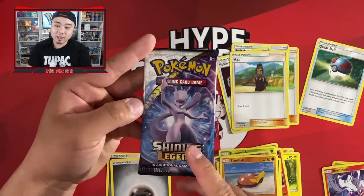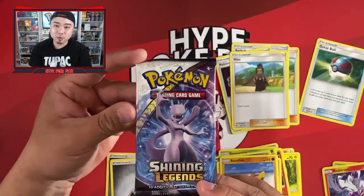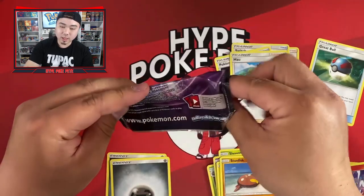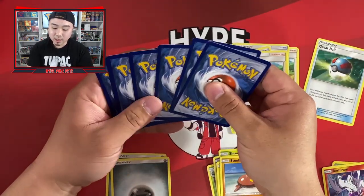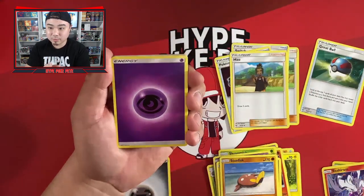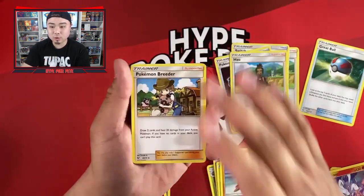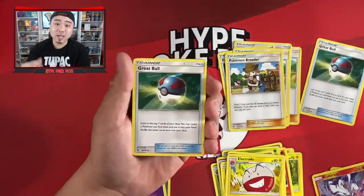I mean, this pack right here is the Mewtwo. I already know it. Like, I'm Pete from the future. I came back and I told myself, yo, that last pack that you're opening, that's going to be your Mewtwo right there. All right, so let's see. Oh, I think I might have saw something. Should I peek? No. I am not going to peek. We're going to see it at the same time. I want to experience the excitement together, okay?